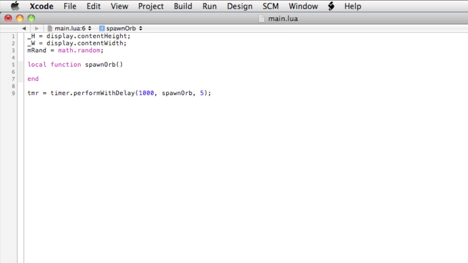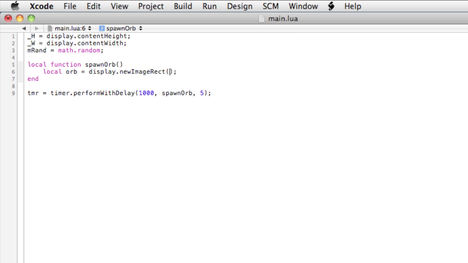And within this function, we will call a display object. It's an orb that I've created, and it's in the images directory. Local orb equals display.newImageRect.